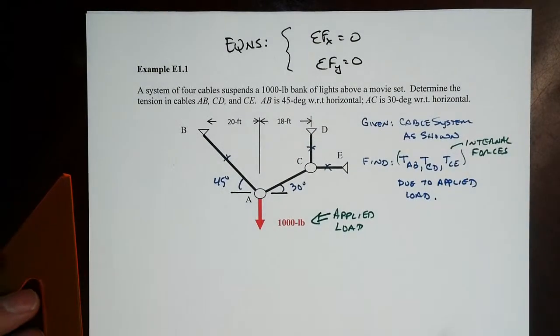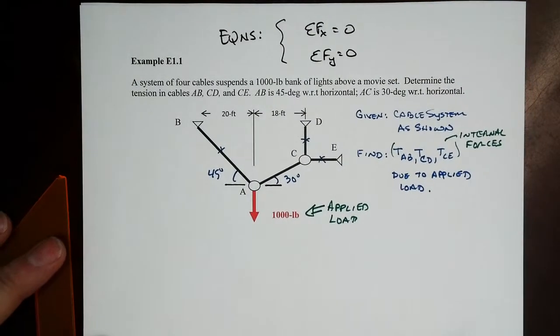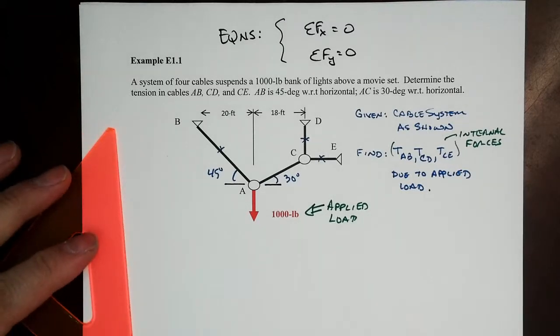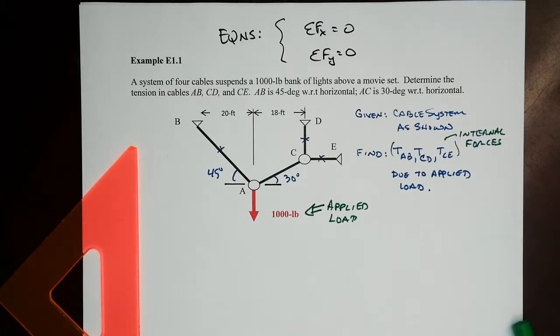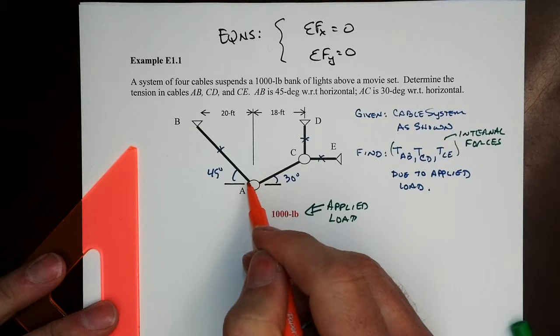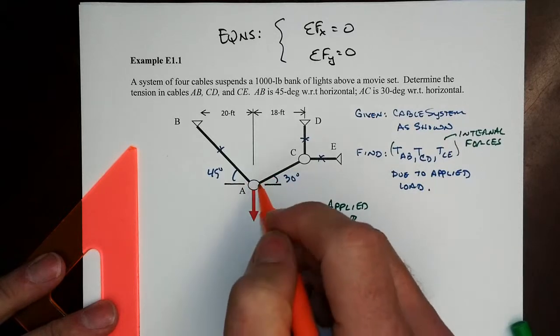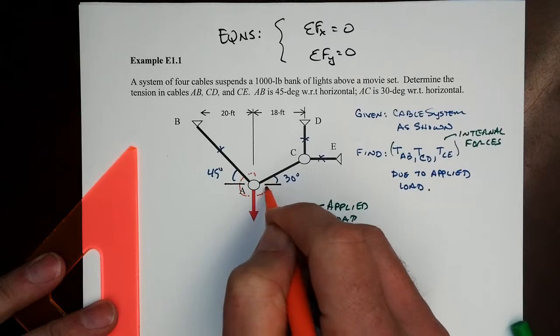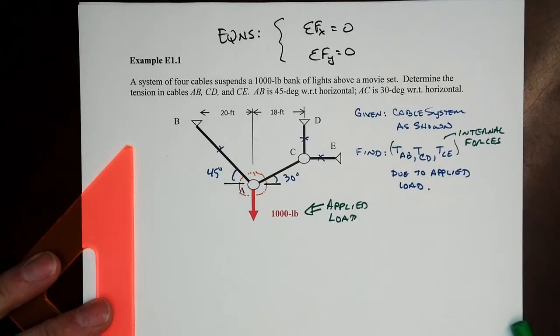So 2 equations. Well, now wait a minute. If we only have 2 equations, I can only have 2 unknowns at any one time. So we might be able to string a bunch of things together to make a system of equations, but there's some limits here about what we can do. So, what I do know is that we've got cables, and cables are always in tension. So let me go down and consider starting where we have the applied load, and let's cut around that joint.